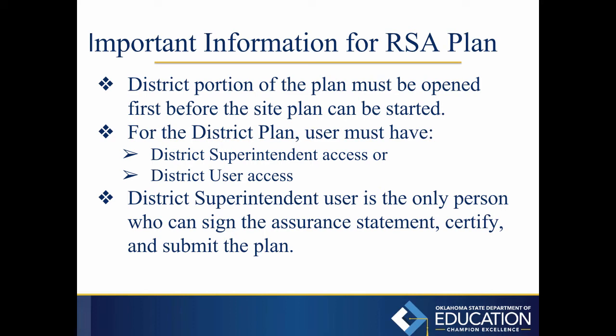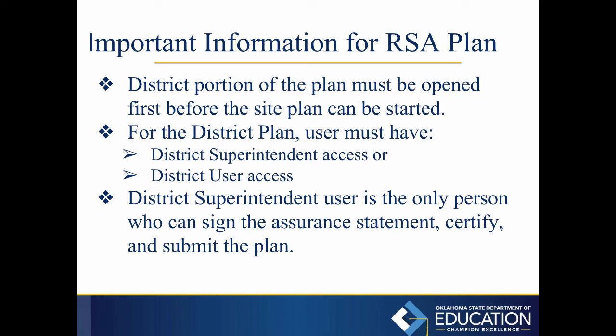This is why we have this for you to look back on. You have a district superintendent who has access, and then you have district users who have access. At the elementary level, that may be the principal, the RSA coordinator, or a teacher who is assigned. So there are different levels of access available in this report.